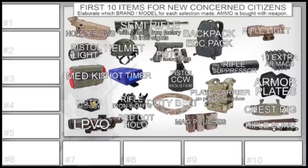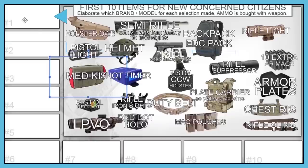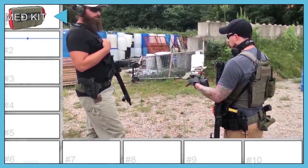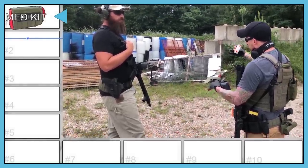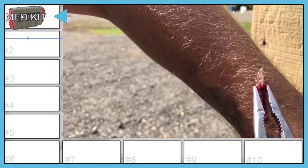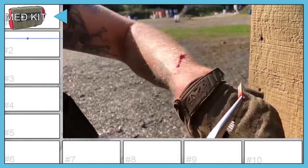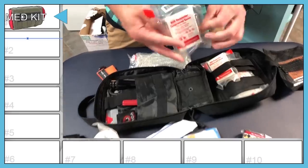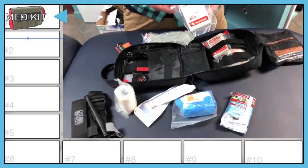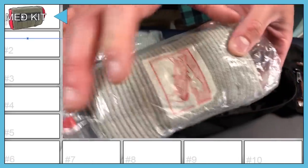Hollywood goes first. His first item is going to be the least sexy thing on the list — the med kit. No one really wants to mess with it because you can't take cool Instagram photos with it. But the reality is you are so much more likely to need to deliver life-saving aid to yourself, someone close to you, or an innocent bystander from an accident or household injury. The kit should include CAT Gen 7 tourniquets, compressed gauze or rolled gauze for wound packing, pressure dressings, and basic stop-the-bleed materials.